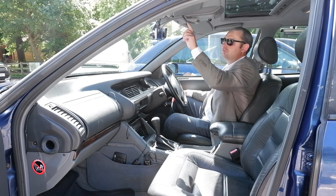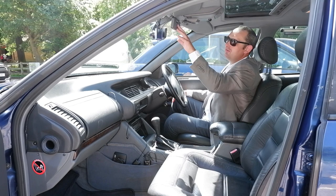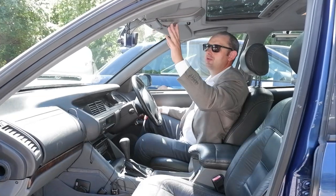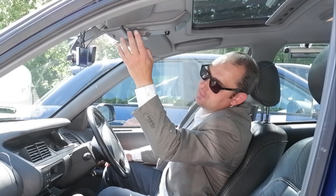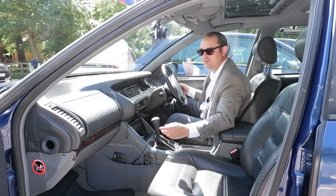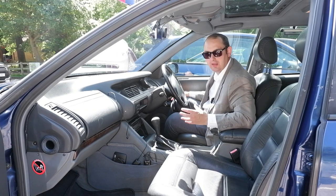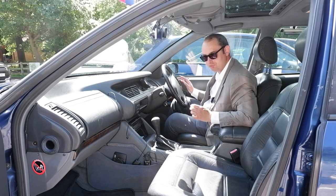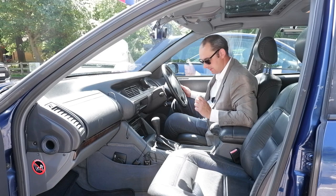Up top here driver and passenger sun visors, and quite neatly we've got a little sun visor in the middle as well above the mirror so you can use that to black out those little bits that often get missed. The centre console has a swivel map light, an infrared sensor for the central locking, switchgear for our electric sunroof, lighting and central locking. Now the dashboard on the near side slopes away with a shelf area on top - there's no glove box in the Safran and I'm not entirely sure why. What it does have though is driver and passenger airbags, and the Safran was actually the first car in the Renault range to have airbags fitted as standard.